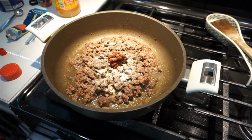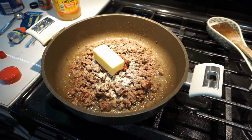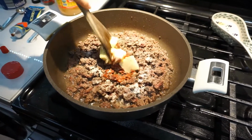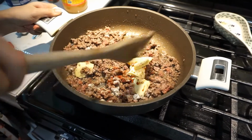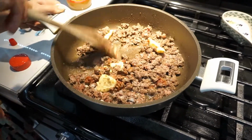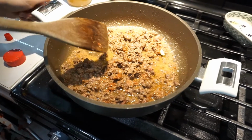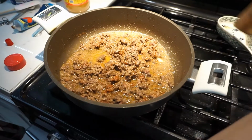And because you want it to be saucy, you want to add the rest of the butter. Ooh, and the smell of the vinegar is everywhere now. It smells so delicious. And that way the meat cooks completely as the butter melts and all the flavors incorporate. All right, so all the butter is almost entirely melted and we're going to add our cabbage.